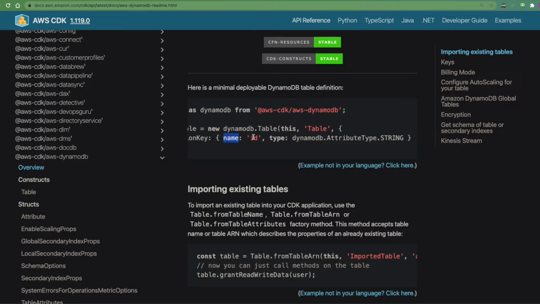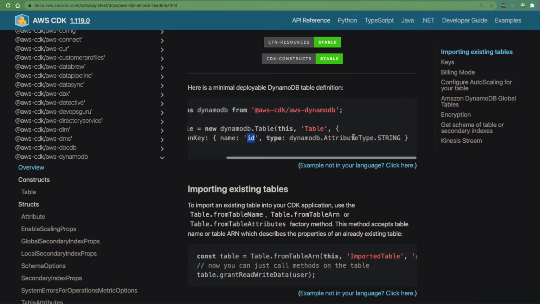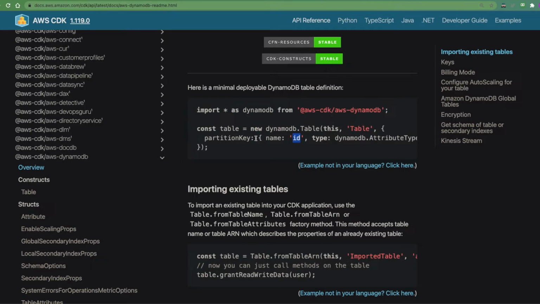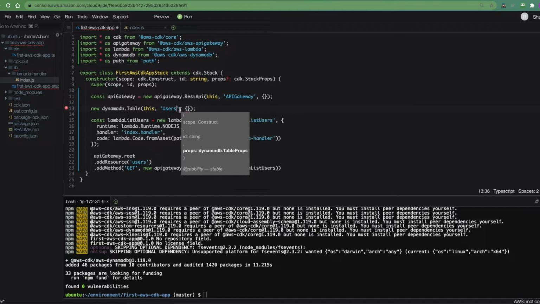It has a name, naturally, and it also has a type. We need to define the type of this column. It might be a string, number, and there was one more option that I don't remember now. So let's define our partition key while creating our DynamoDB table.